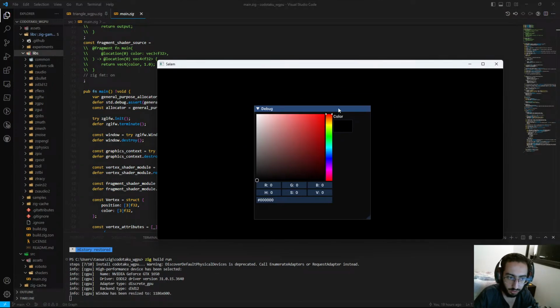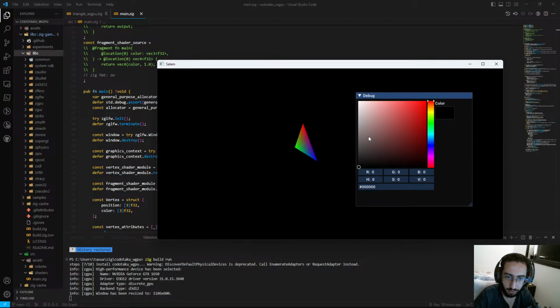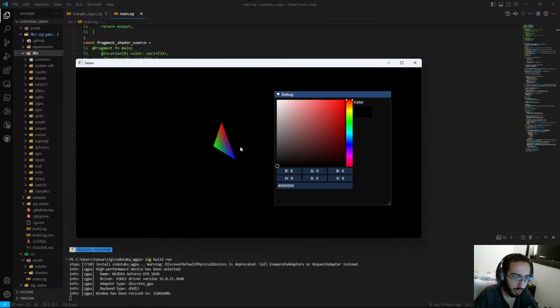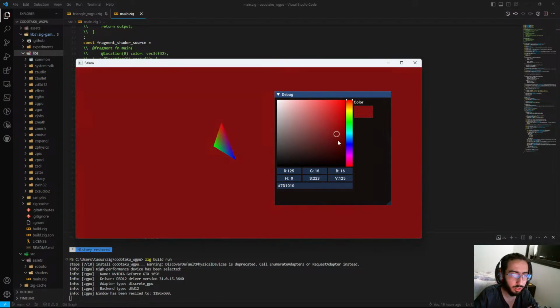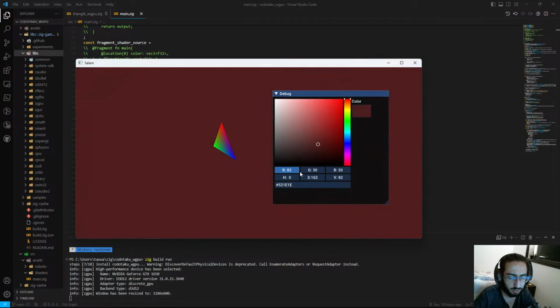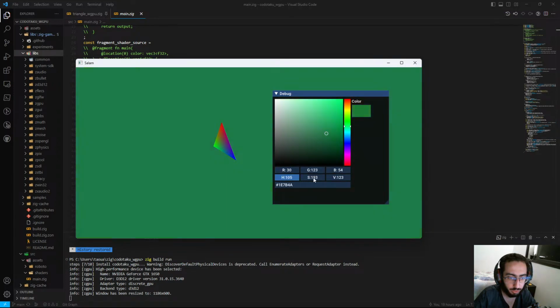Never really seriously tried to learn it. But there you go, we just had a little triangle, and then we have the background being colored using ZGUI, basically Dear ImGui. And that's basically what we got. Let me know what you want me to do next. I do have some ideas, as I said, but let me know.